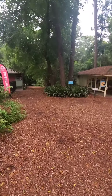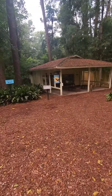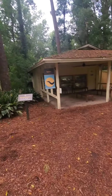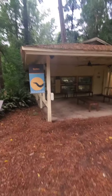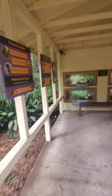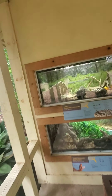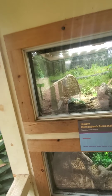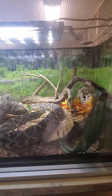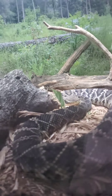Okay, so as we keep walking down here there's going to be a snake encounter, so let's go check out the snakes. I'm not a real big fan of snakes, but let's check them out and see what we got. Oh, we got snakes! Okay, so this is the eastern diamondback rattlesnake - oh my goodness, look at it. Can you guys see that? There's his head. He looks mean.